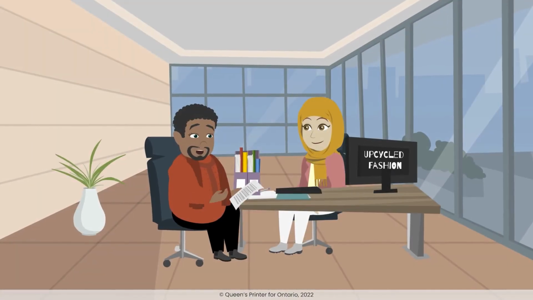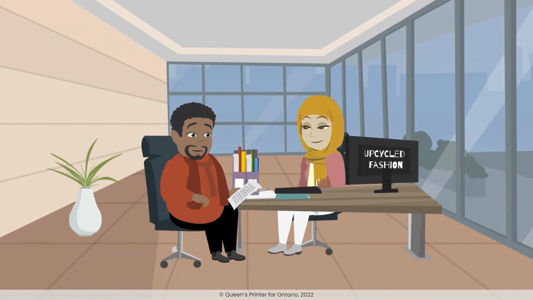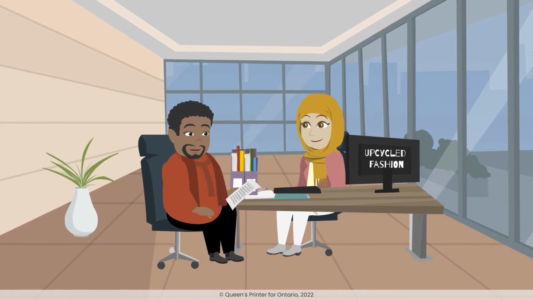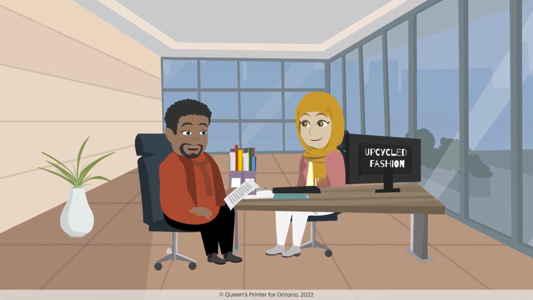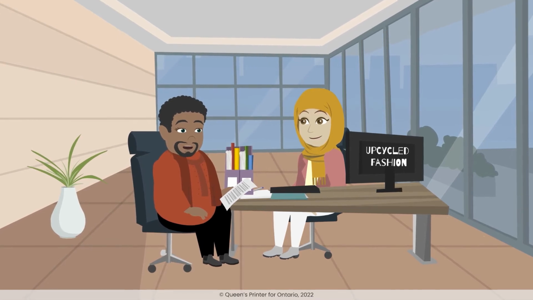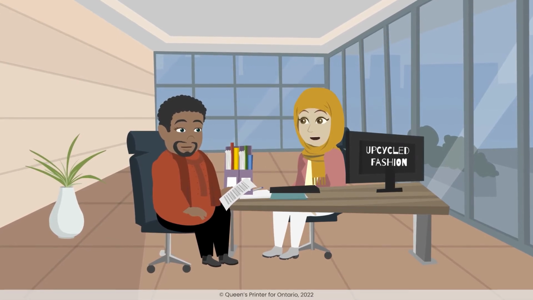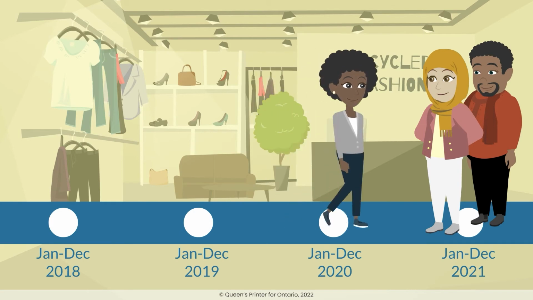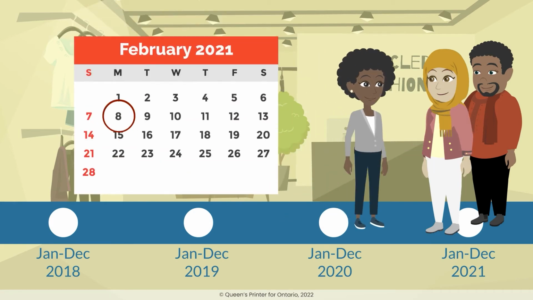Okay, so now we know the change that needs to be made to Esme's annual salary. What about the next step of calculating retroactive adjustments? Do we know when the pay equity discrepancy started? Good question, Lucian. We hired our 10th employee on February 8th, 2021. Therefore, that is the starting date of our retroactive calculations.